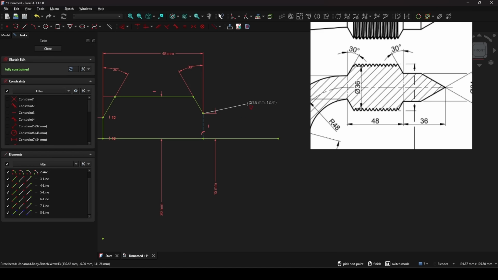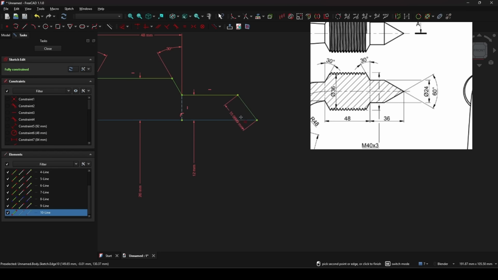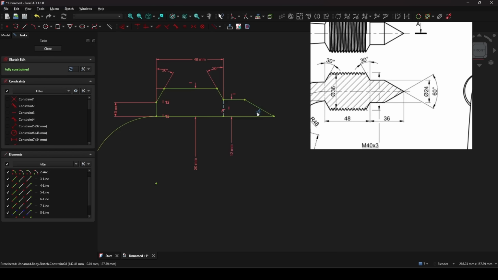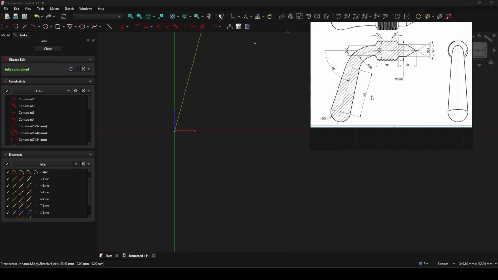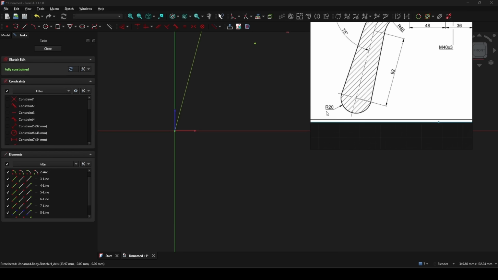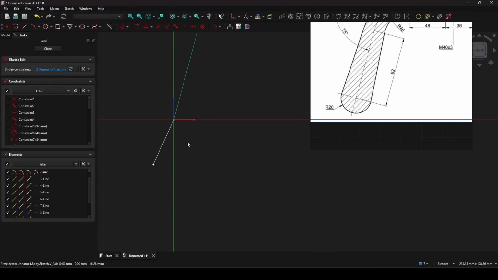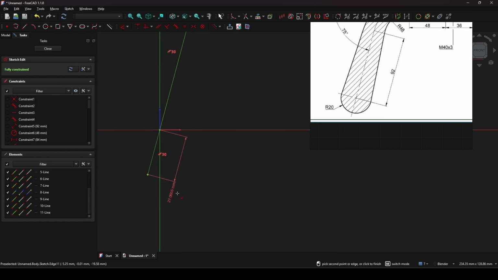And we start from here. I draw two lines. One here and another one here. The angle is 60. So I will set the angle between this line and this line to 30. Okay. Now the sketch is fully constrained. Down here, I need to create a small line for this. As you can see in here, the radius is 20. So the length of this line will be 20. But before I set the length of this line, I need to set the parallel constraint between this line and this line. I hit P for parallel, and I will set the length of this line to 20.